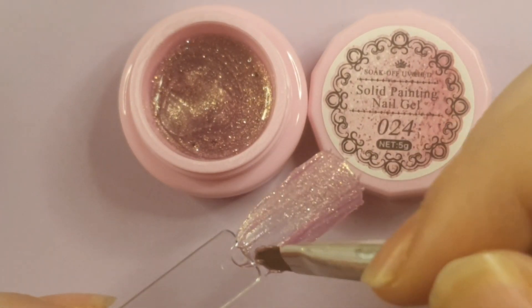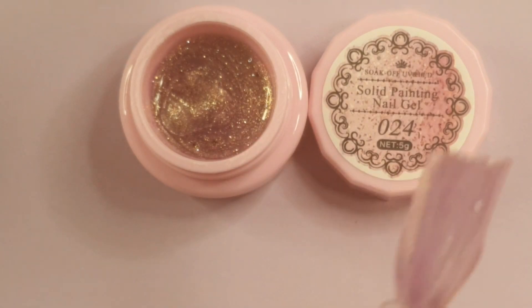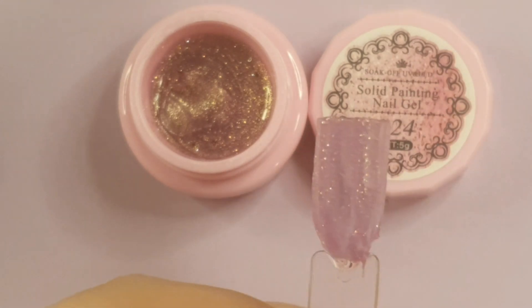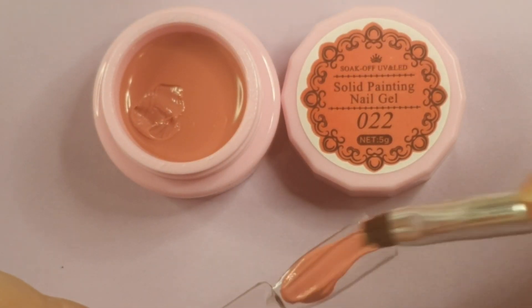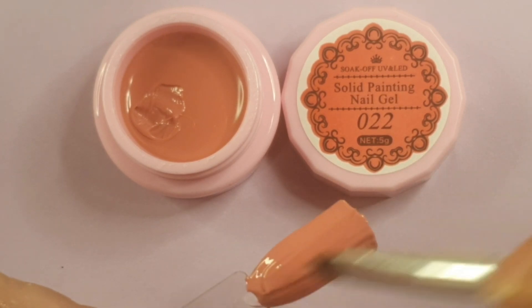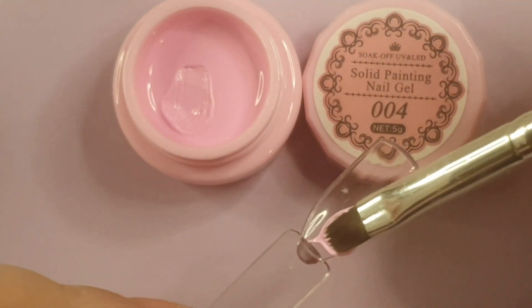There's also a peachy magnolia cream nude color which is really nice. Then there's one that looks like a galaxy in the pot — pink with gold glitter, sort of transparent. The next one is a burnt orangey red — it looks more orange on camera but it is actually red. It's a really nice, rich color that gives fall vibes, but you can use it any time of year.